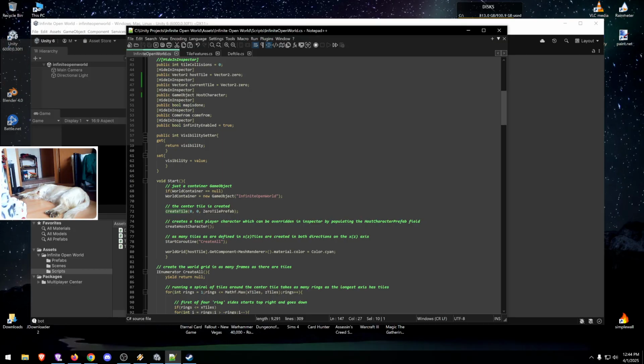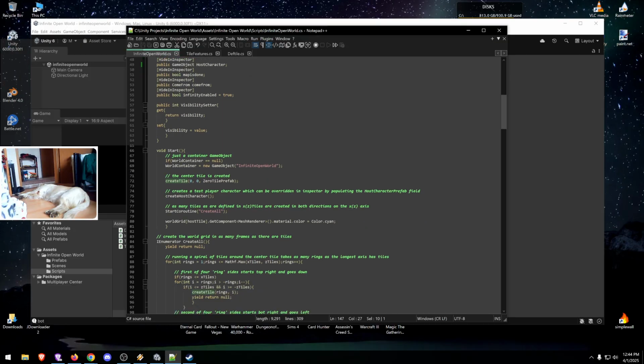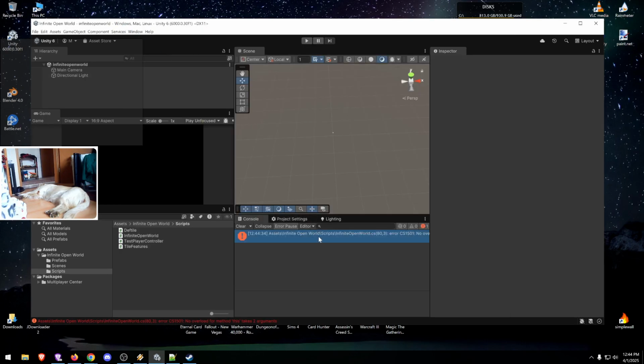Center tile is created. I thought we had this here. I thought we did this. Apparently we did not, because the host tile is null. Would this work? Let's find out.